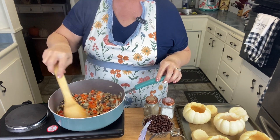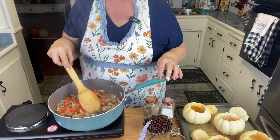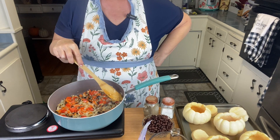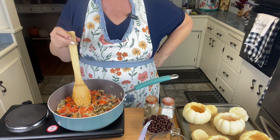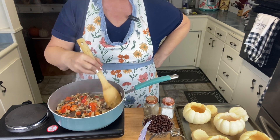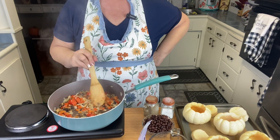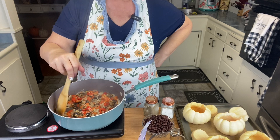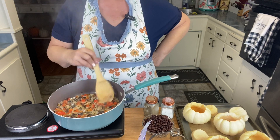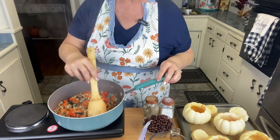I'm going to air it Tuesday or Wednesday — I think the day before Thanksgiving instead of on Thursday, so that if you guys choose to make this you can make it for Thanksgiving. Anyway, I'm getting ready to go to my daughter's, who lives about 45 minutes away. I'll spend Tuesday night and Wednesday night there so we can prep for Thanksgiving, and my husband will come on Thanksgiving Day. We're missing two family members this year due to a prior commitment, but we'll get them next year — got to do what you got to do with blended families. They'll be with us for Christmas, so that'll be nice.